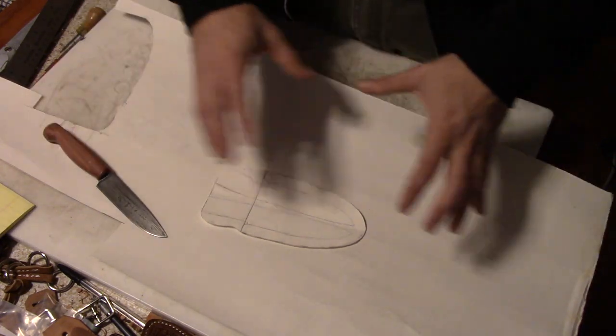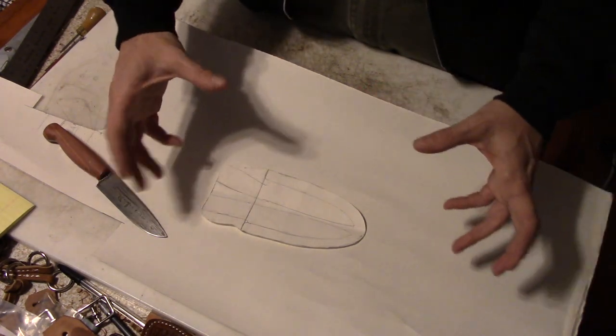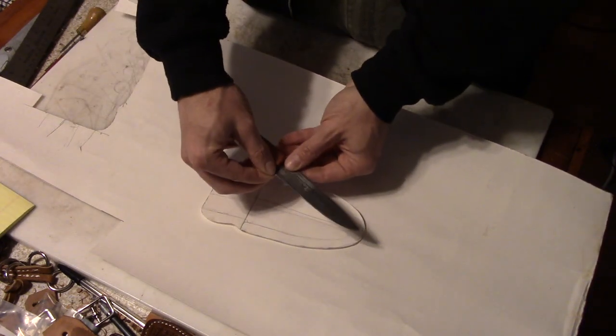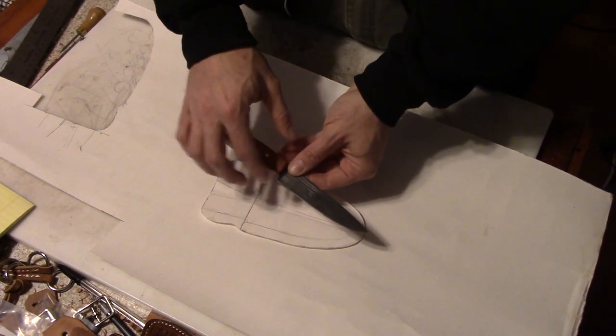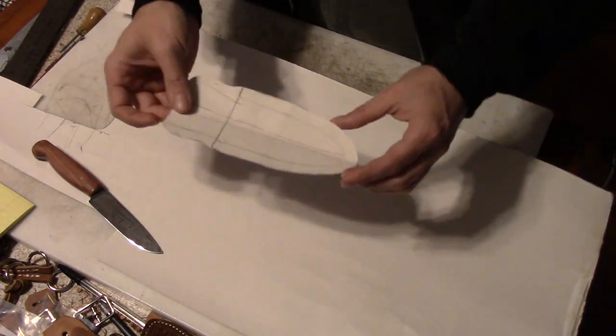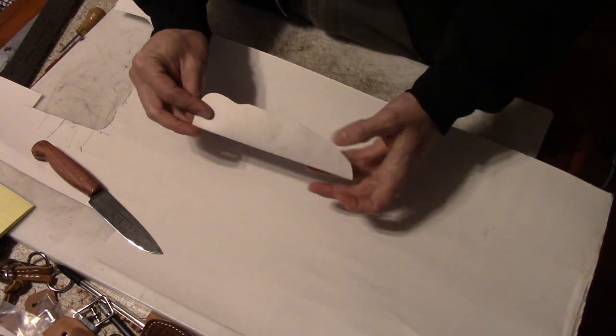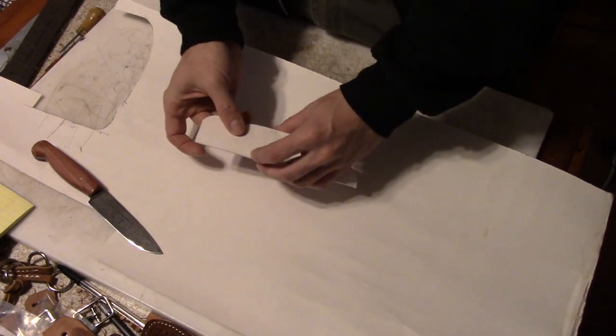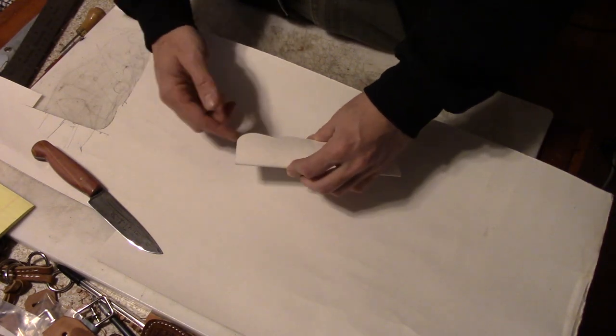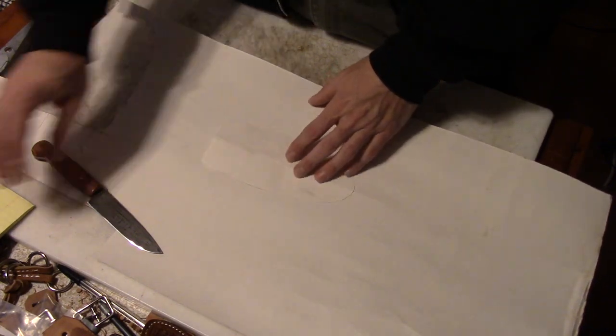All that can change and vary depending on exactly what you want to do. This doesn't have to be wide enough to wrap around, it can be narrower or wider. But if it's like this you can usually get it to pinch in right here and retain the knife where your first finger goes. Now what this doesn't have on it is the belt loop. I could stitch this together just like this and just make a cover to put it in, because like I said it's a kitchen knife, it's just going to go in a drawer.